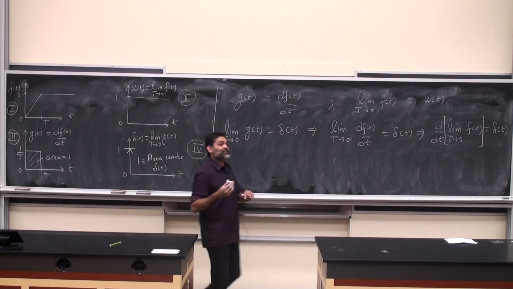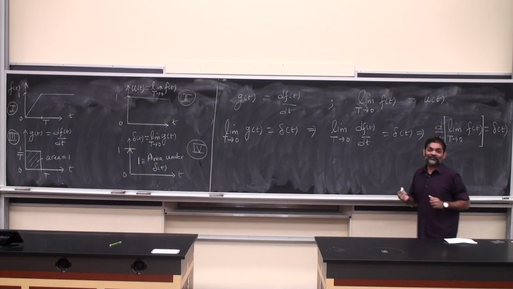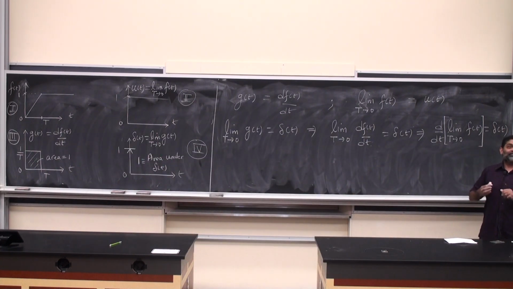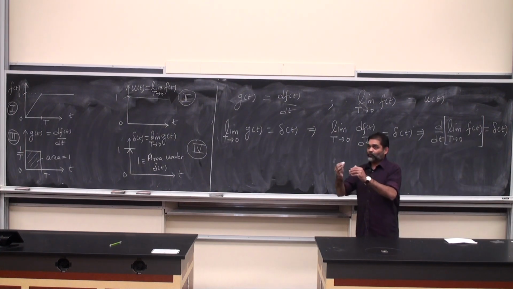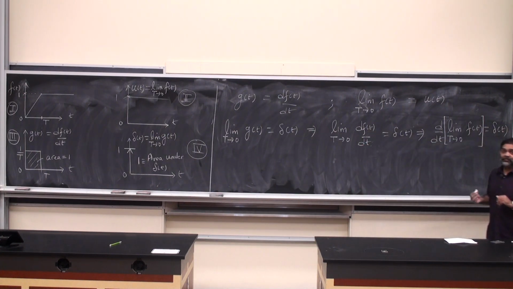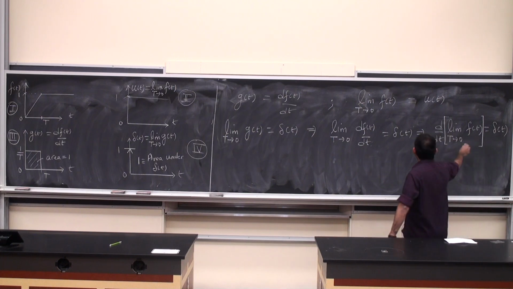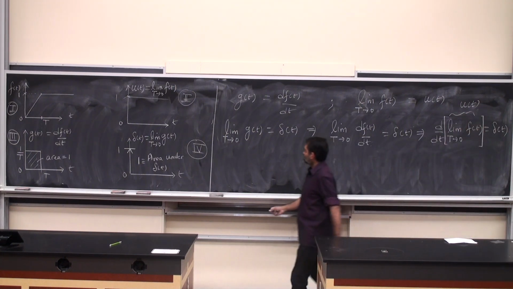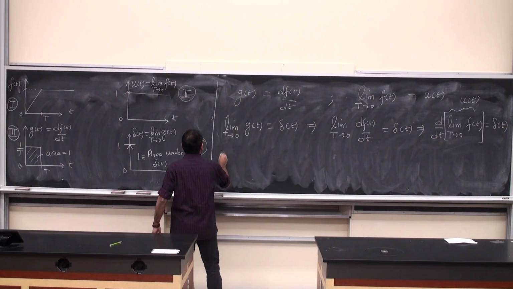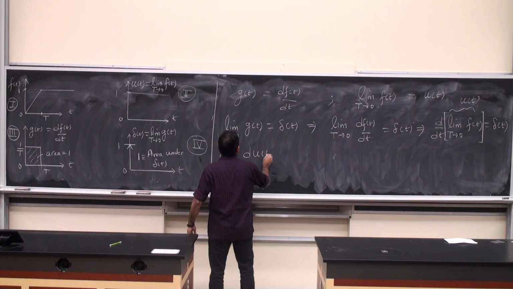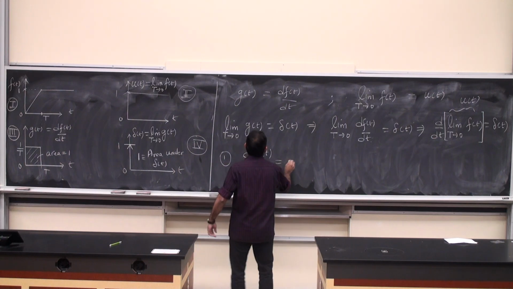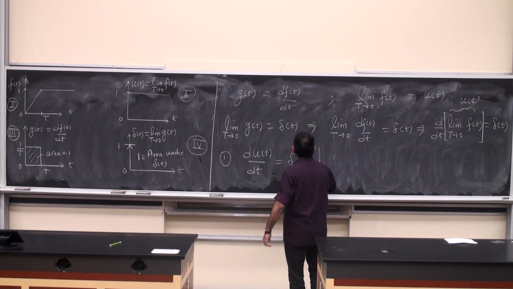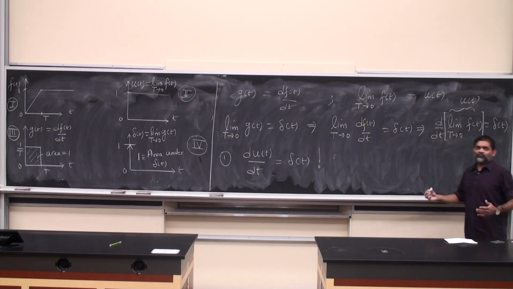So the derivative of the step function is actually the impulse function. We had previously seen that the derivative of the ramp function was the step function. Okay, lecture 16. This is now a different kind of result, so I'm going to substitute u of t. So fundamental result. Does this make physical sense?